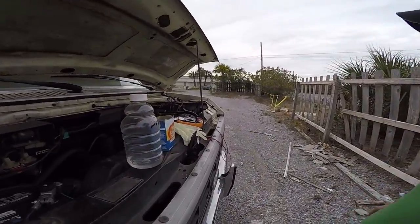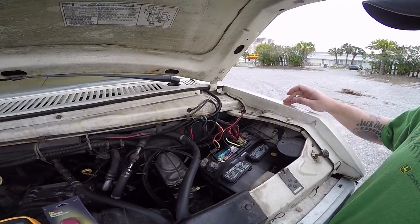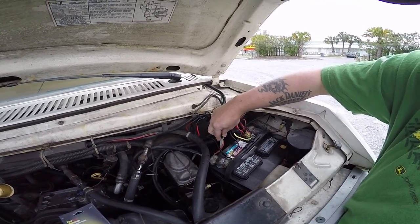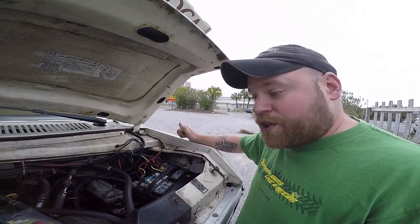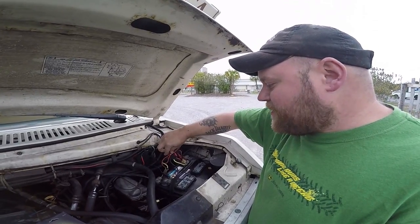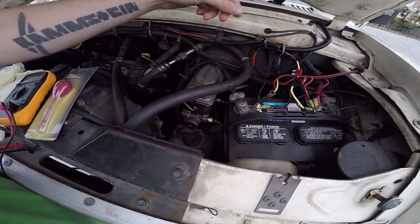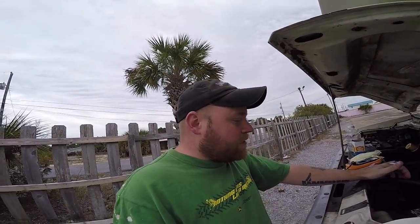Up at this battery under the hood, I've basically got only the charge controller from the Renogy coming into this one, and again you'll see 10 amp fuses with a spare here. I've also fused the DC outlet I put up in the cab area for charging other stuff — it's just to make it more functional and make sure I always have an extra fuse ready to go. I've got 250 watts on the roof going to the Renogy charge controller and then into my main deep cycle battery here — I can't upgrade it because the brake lines are right up against it.